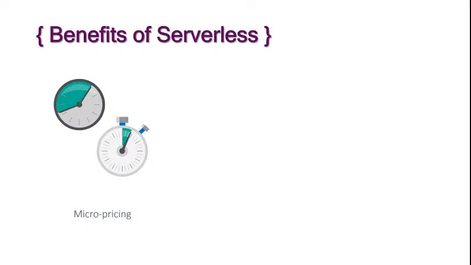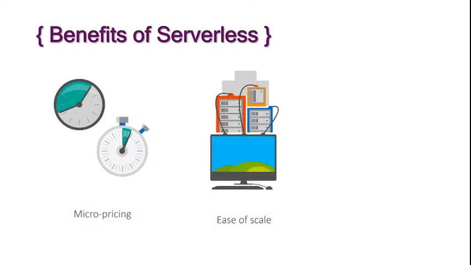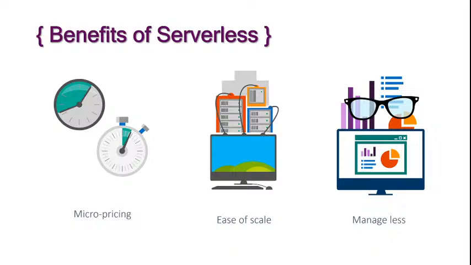Now, again, what benefits do we have? Obviously, micro pricing. It means I don't pay a lot if my services or my logic are not being called. I'm paying less. Then ease of scale. The platform is going to scale up when demand goes high, so when people are calling my logic or my endpoint a lot of times, it's going to scale for me. I don't need to worry about that. And then I have less to manage, which means I don't need to worry about OS patches and all these technicalities. I concentrate on running my code. That is just what I need to do.